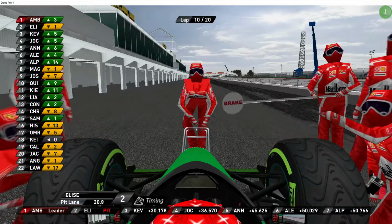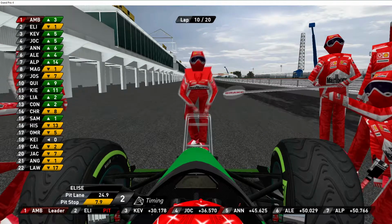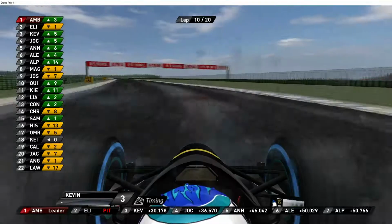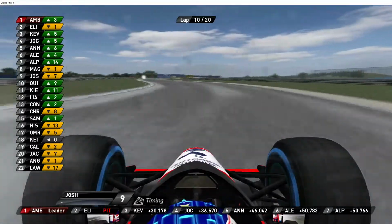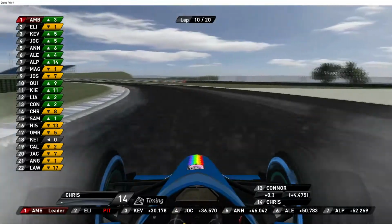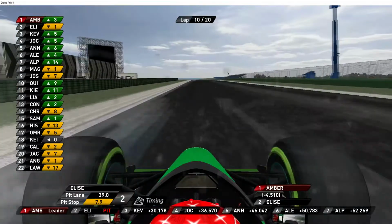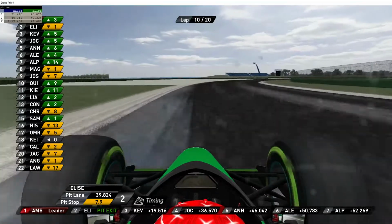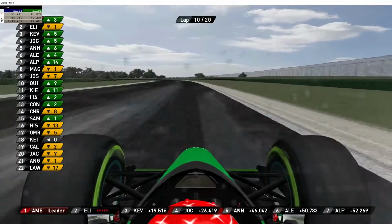Inters. That's brave. That's very brave. I feel she can make it work. If anyone can, it's her. I don't understand why she'd risk it. Unless she's worried about having to pit again at the end. Yeah. So if she's made this call correct, she'll be a mile ahead of everyone. We'll have to keep an eye on what her lap times are compared to Amber. I'm keeping her lap time up compared to herself.